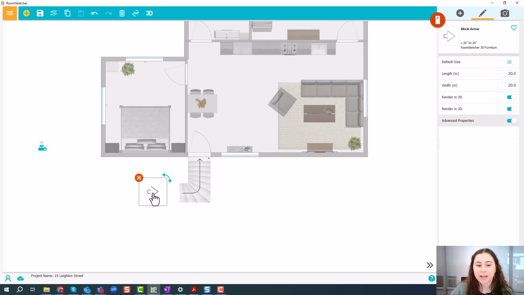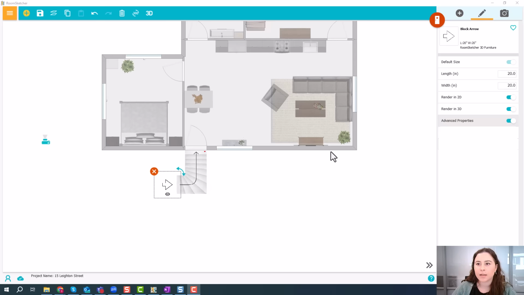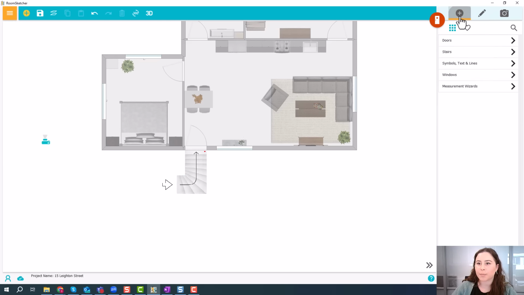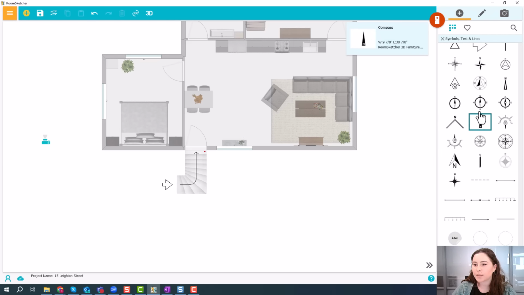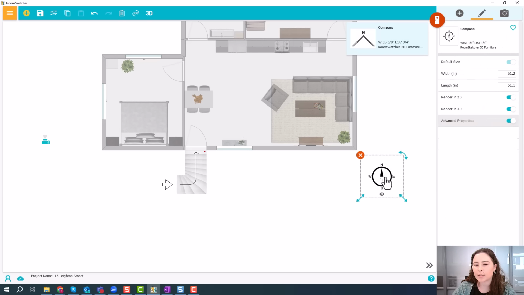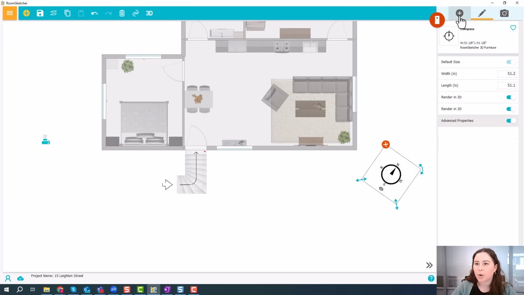And I just want to add it right where my stairs begin, like that. Then click on the plus sign to go back to the menu. And I want to add a compass. So I'll add this one, just click to select it and then click to place it. And I want to rotate it because this is north for this apartment. Just place it right there. Go back to the menu.